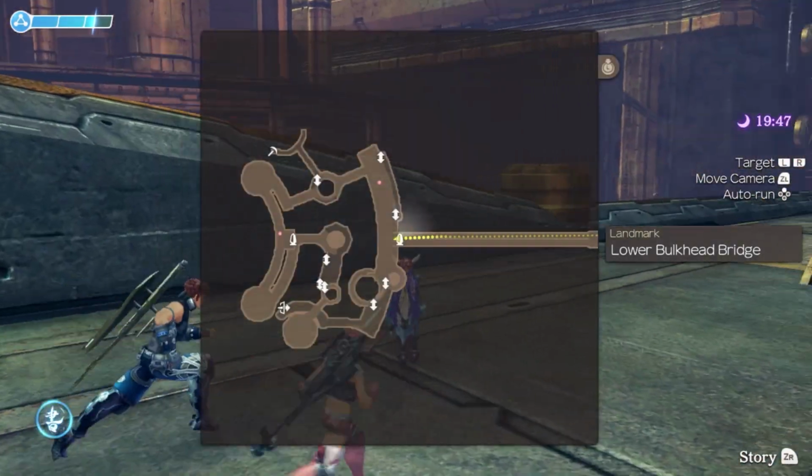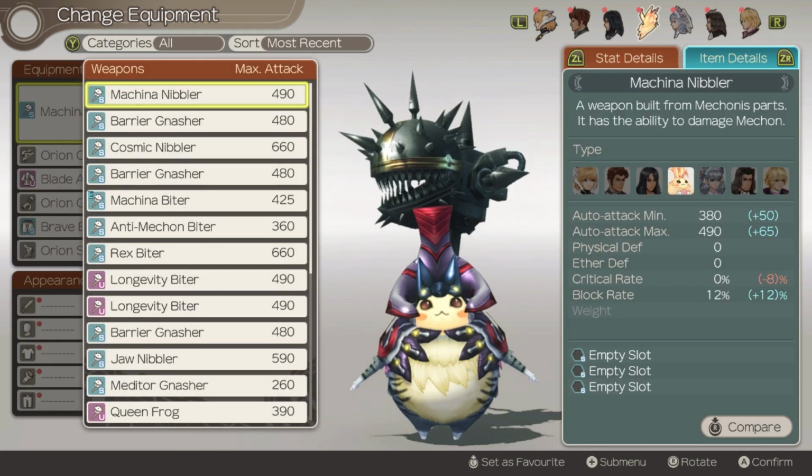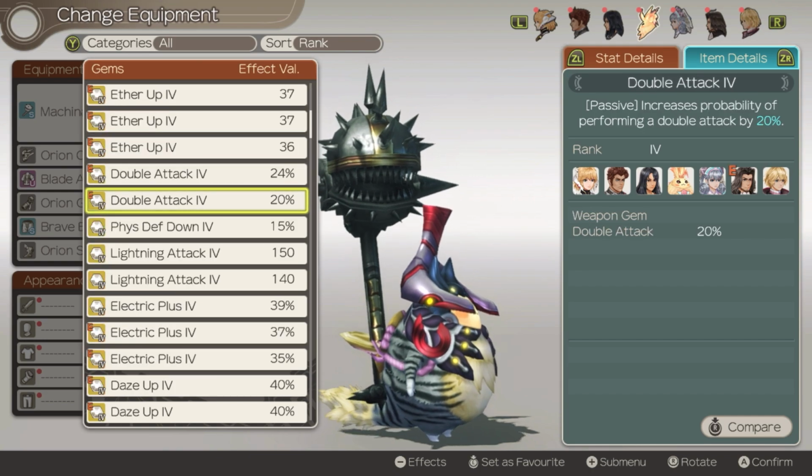So now we're at the bulkhead area. I should probably equip that Machina Biter to Ricky, because that one is way better than the one I have right now. Those teeth. Those teeth, man. Never underestimate those teeth.